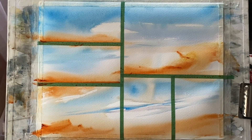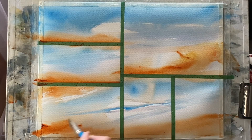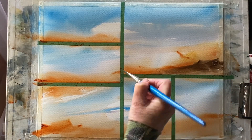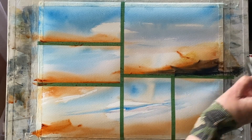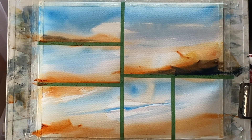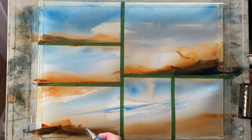You can see I'm moving the paint around, not working deliberately from painting to painting but working across the page, and that's giving me these lovely spontaneous marks. I want to keep this nice and fresh and really exploit the transparency of the paint, particularly in the sky. I think that transparency and the fresh free brush strokes you get using a large brush and the wet-in-wet method really does help to make the paint glow — it looks fresh and not overworked at all.